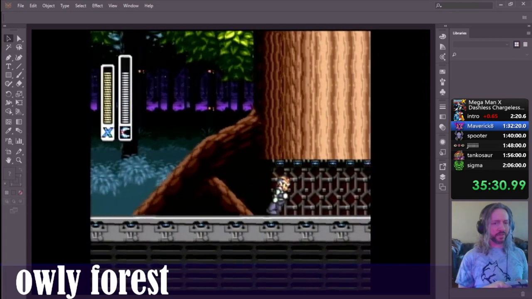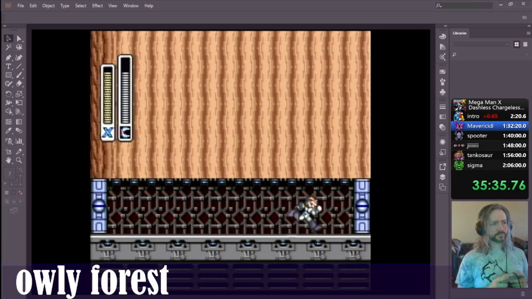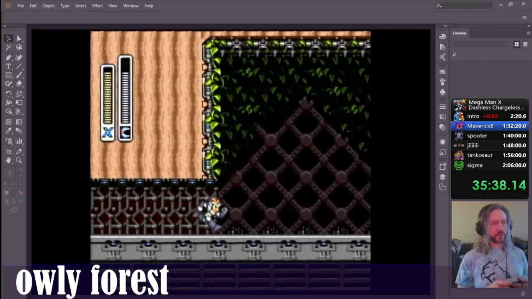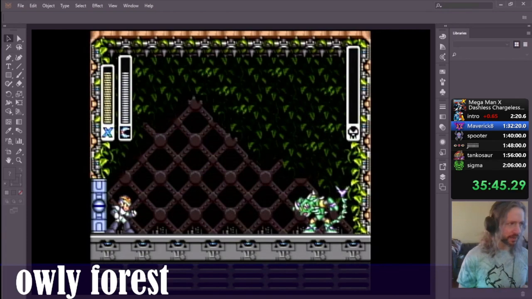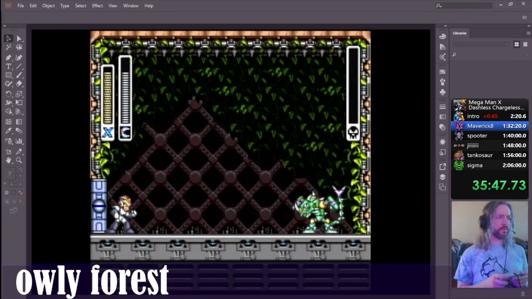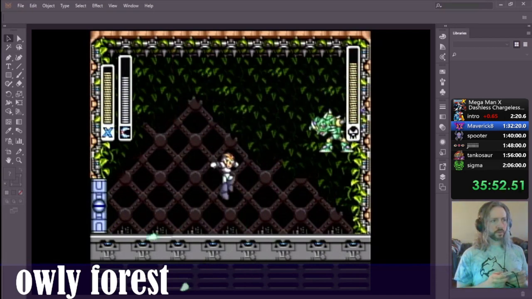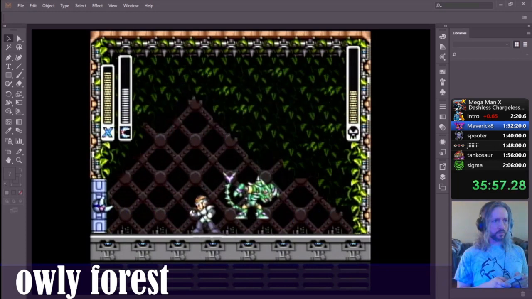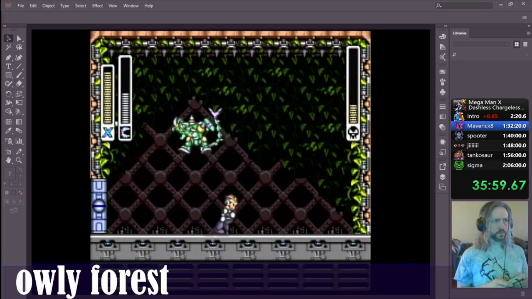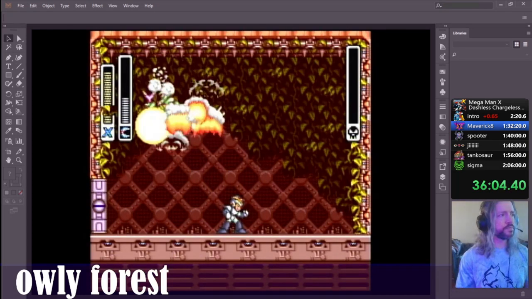All right, let's win. Let's do it. The plan was to get the heart tank too. We can't do it right now. Not yet. It'll be one of the items I come back to get. Embarrassing. Good.